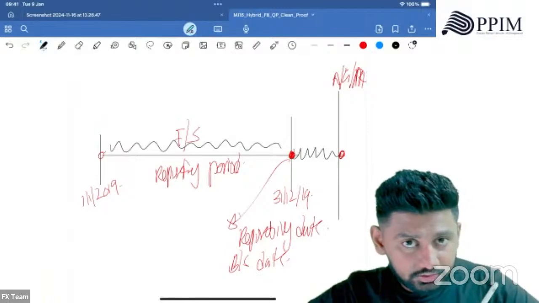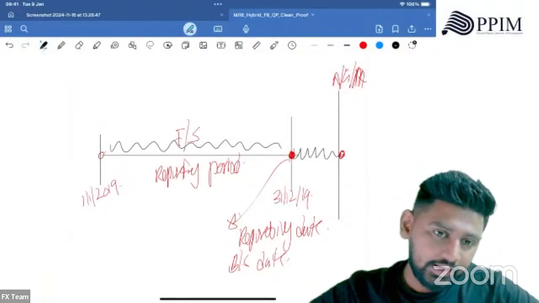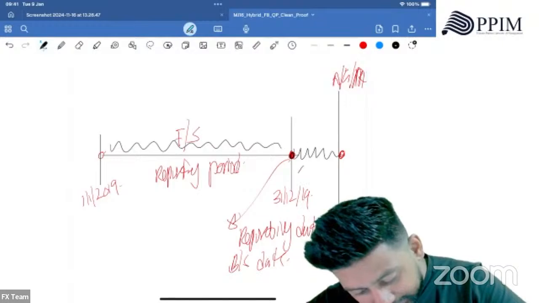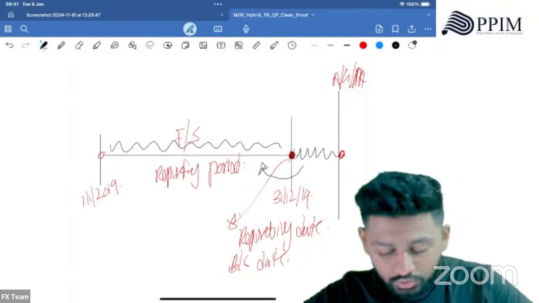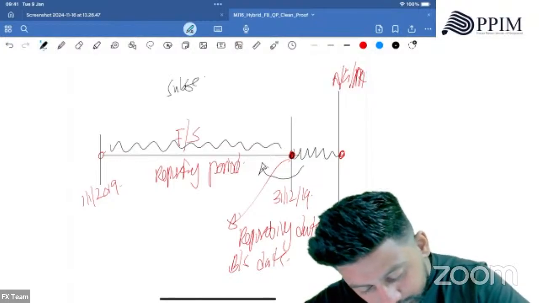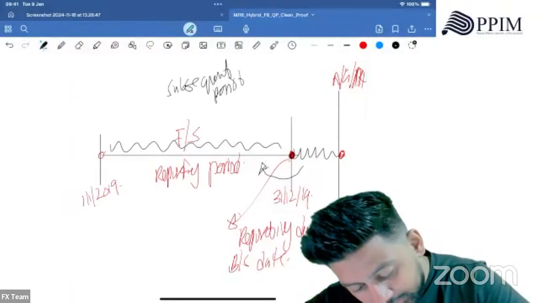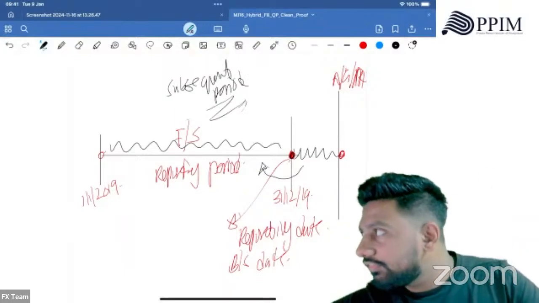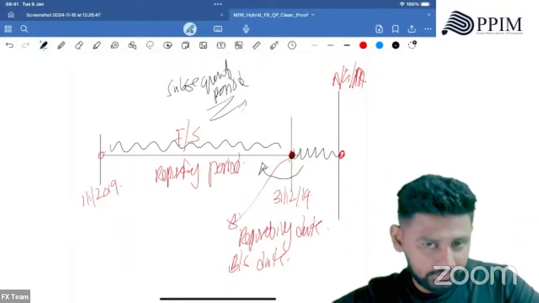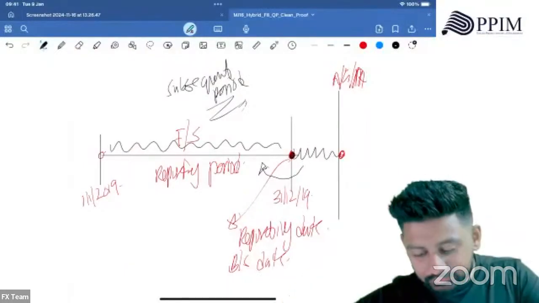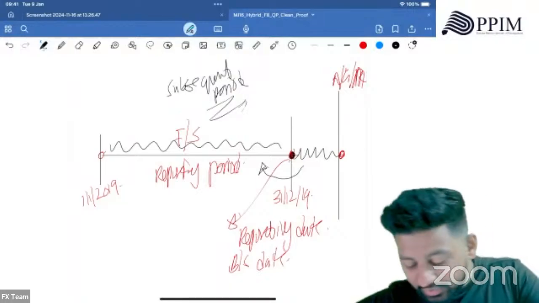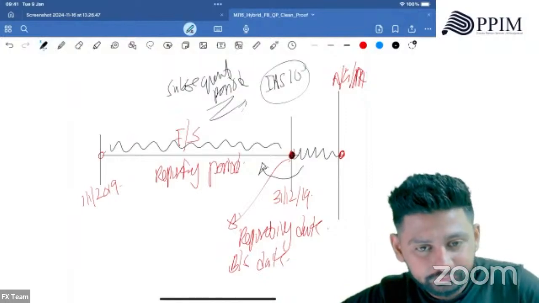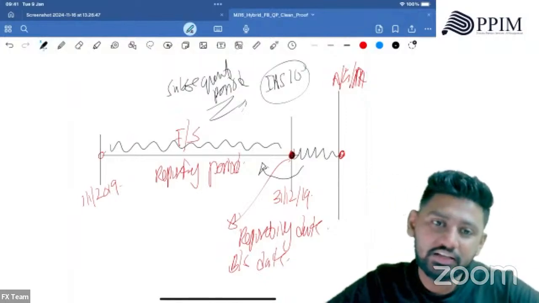Now, although the financial statements are prepared for this period, there can be events that can happen after the financial year, but have a relevance to the financial year. We call this period the subsequent period. The subsequent period is the period after the reporting date. There can be events after this period that have an impact on your current year financial statements. That's where IAS 10, events after the reporting period, comes into play. Adjusting and non-adjusting events.